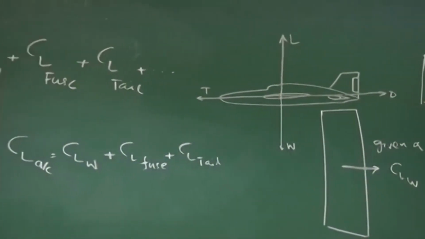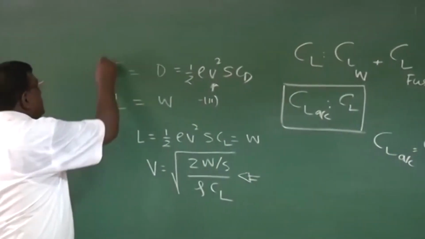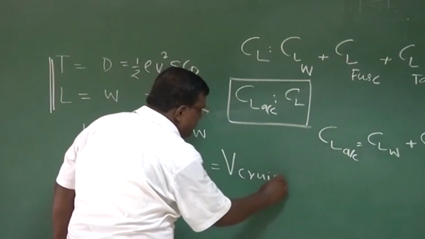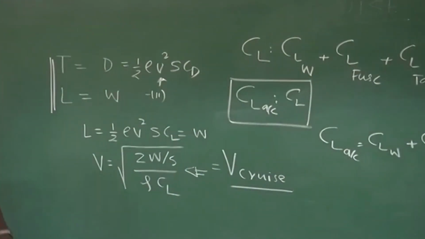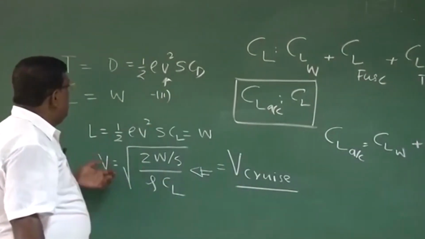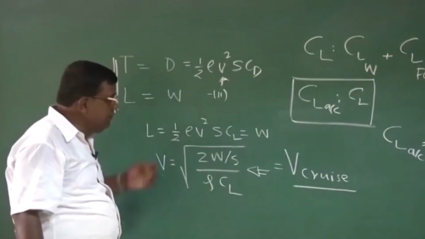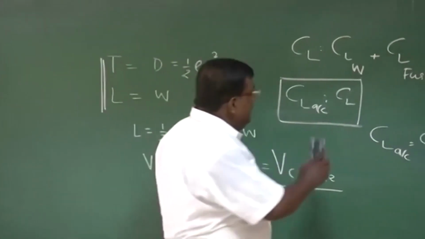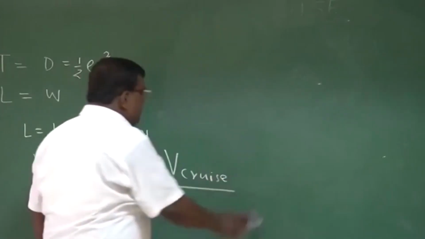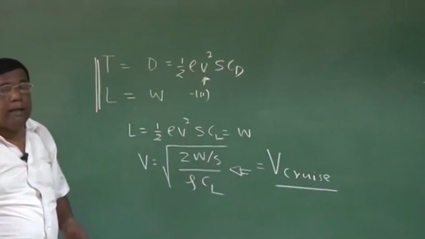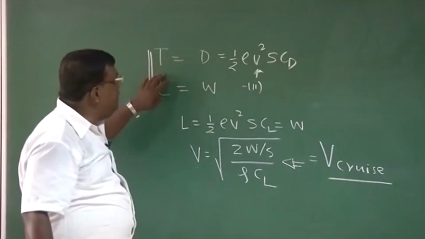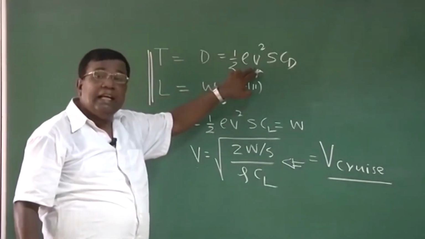Okay, now this V, when I use this equation, this V is actually V cruise. What is the interpretation of this? It is the cruise velocity at a given altitude where you are maintaining lift equal to weight, right? And there is another subtle point about this V cruise. If I ask, is it really the velocity of the airplane with respect to the ground? The answer is no, because the lift depends upon the velocity, which is the air relative velocity.